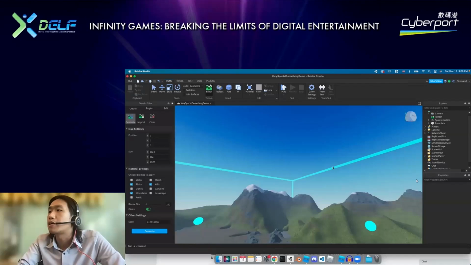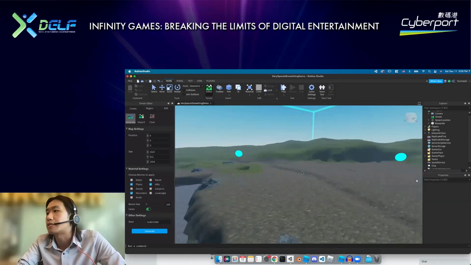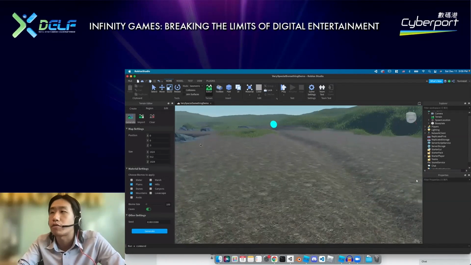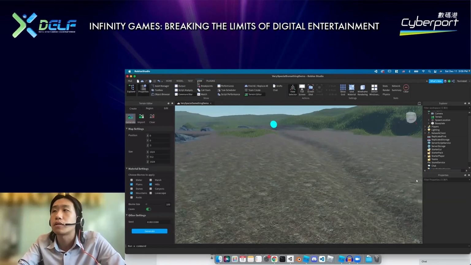We have a sort of mountain looking thing here. It's not just the environment we can create. One of the good things about Roblox Studio is that you can drag in assets or even models other creators have created and put online on Roblox Studio. And it's all done within this Roblox Studio without having a third-party tool.